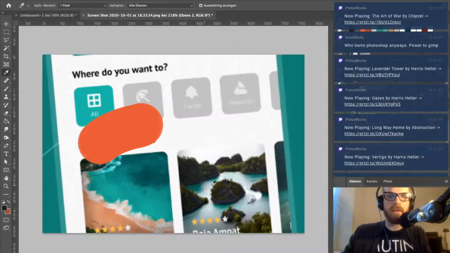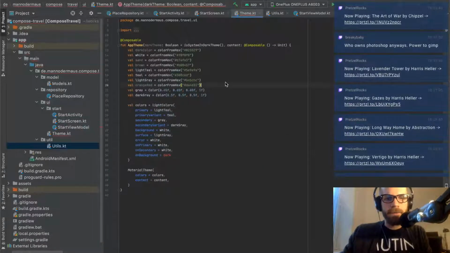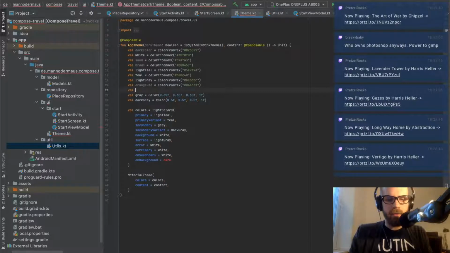Not quite. Okay, so this is a blackish color from hex.